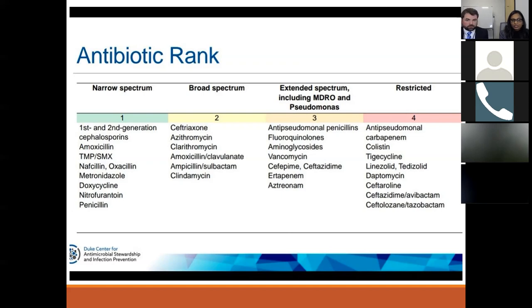Yeah. So if you have a wound, and let's say clinically the patient is stable and the wound is growing MRSA, you have your Bactrim, you have your Doxy that works really well. You could use Clinda, but you want to make sure it's susceptible because, you know, 50% of MRSA are resistant to clindamycin now. But your Bactrim and Doxy for MRSA work really well. So you don't have to dump in linezolid.